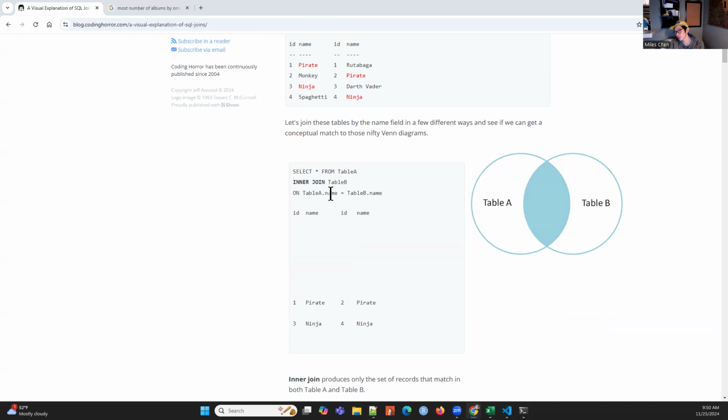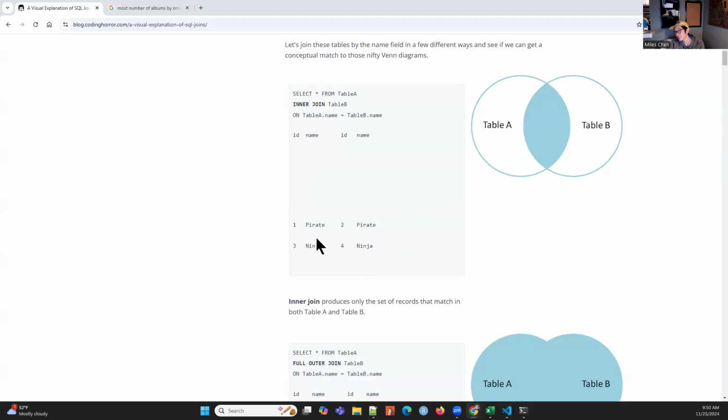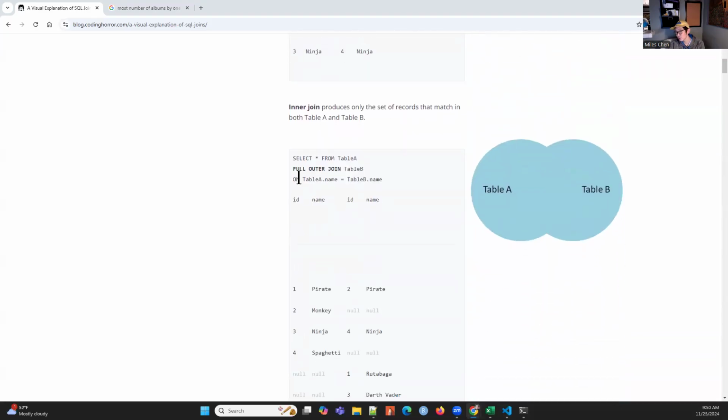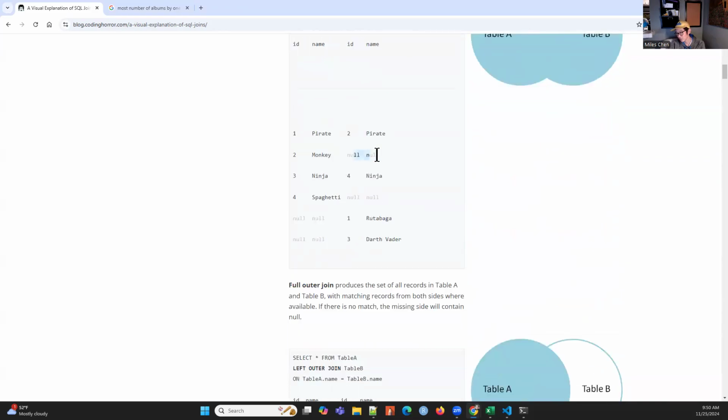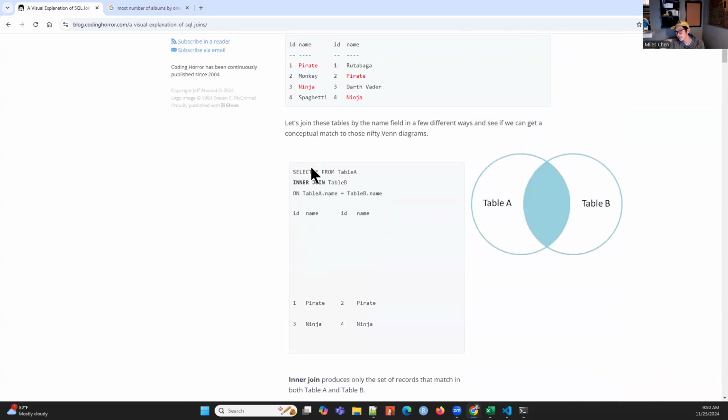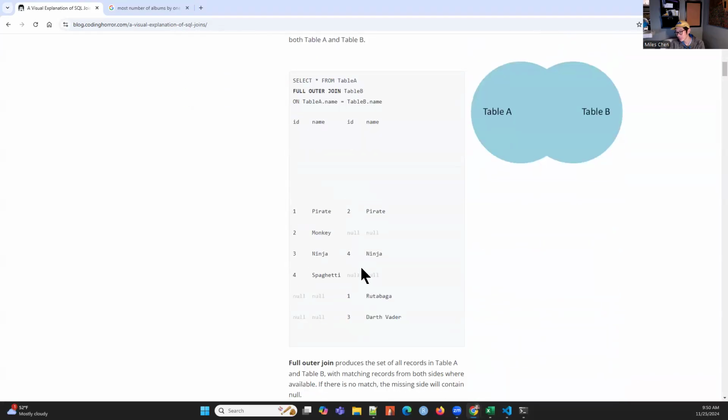So anyway, this is inner join. When you say we want to match the name with the name, you get the intersection. If you do a full outer join, then you get the union, which means you'll have non-matches: everything from the left table plus everything in the right table, and where you don't have a match, you have a null.